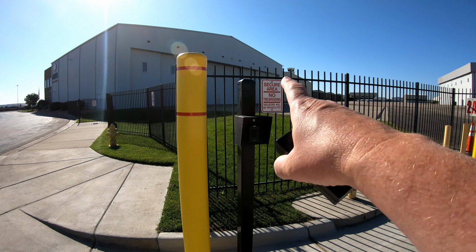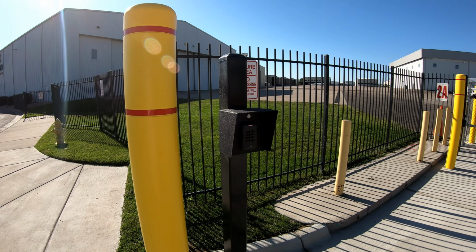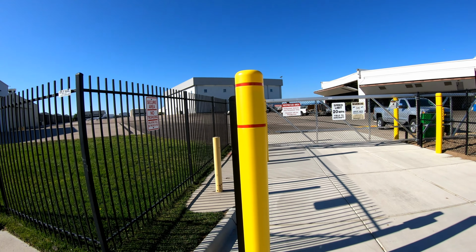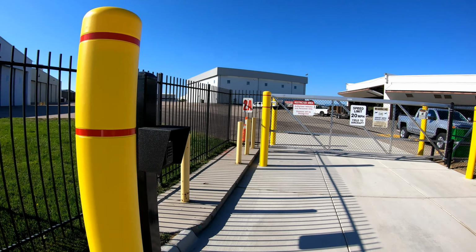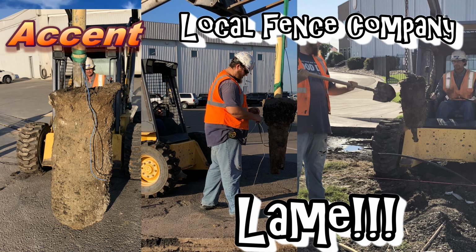We've got a post here. We switched to these square posts years ago, and we put the readers on these little boxes. That gives us a lot of flexibility in the future, and you can see we're just behind that fence line, so it's protected from the vehicles. I'm going to throw a little picture in here of some posts that we pulled out when we had that 12-foot gate in here from about 20 years ago, and compare that to some work that was done by a local fence company. The concrete on that was about a foot deep and snow cone shape. So they may have looked the same on the surface, but if the wind had blown, those might have fallen over.